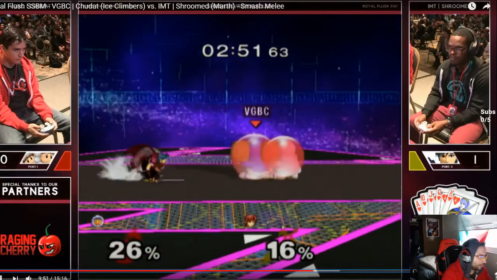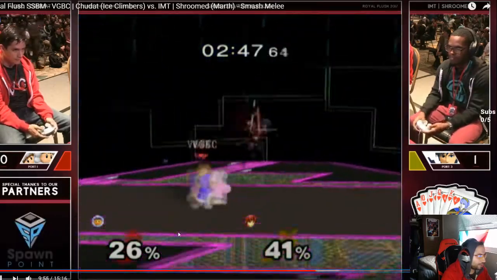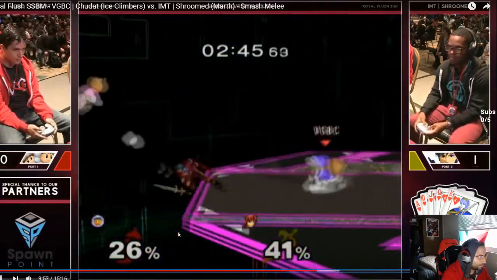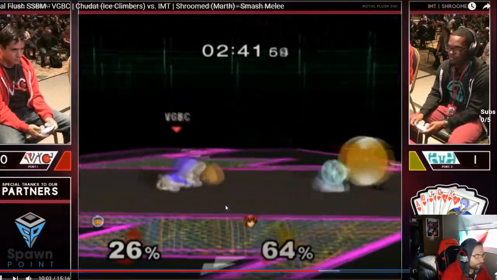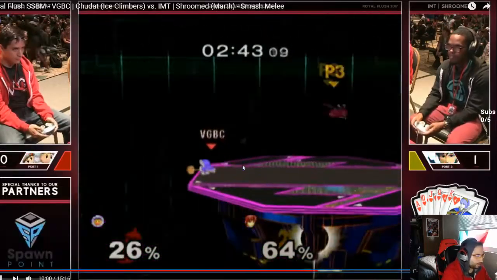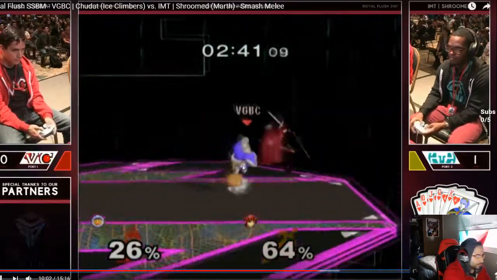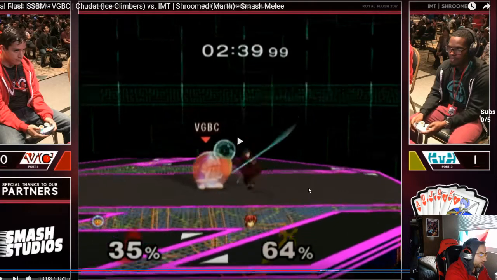All right. Oh, wow. Destroy Nana. That back air. Boom. Shroom is doing a great job. Oh my gosh. That could net so many wobbles if he wasn't safe. Good nair here. This nair is super safe. It's one of the safest things you can do. If it's fast walled well and you have enough drift, really good.